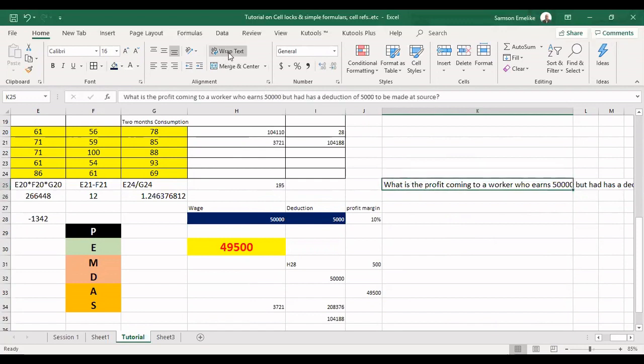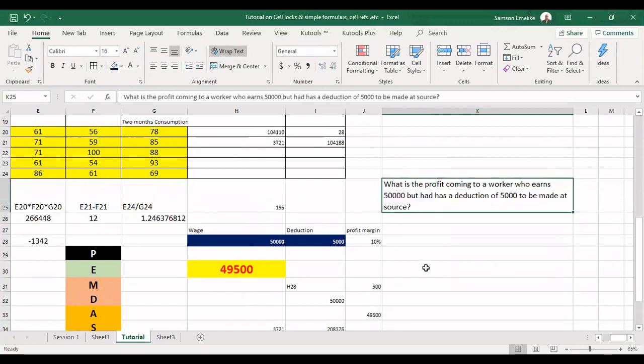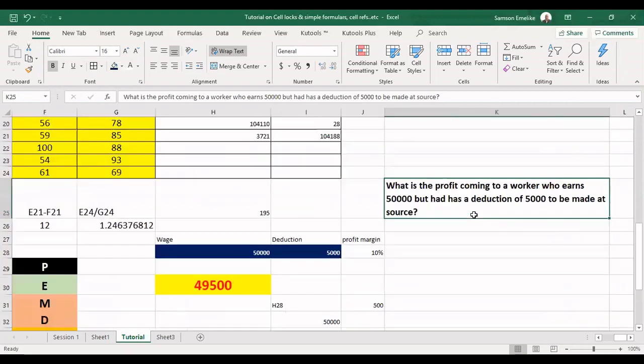I'm going to wrap this. All right. So this is the question that we are treating here. I hope you can see this clearly now.